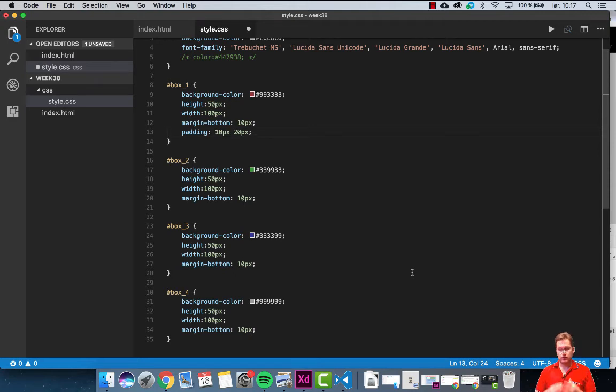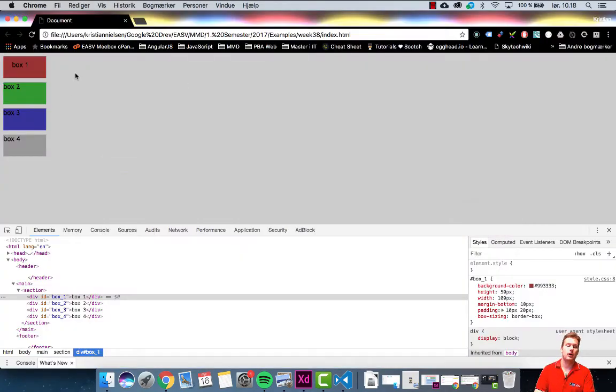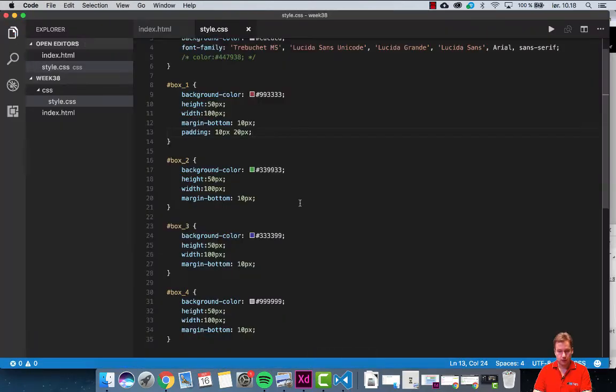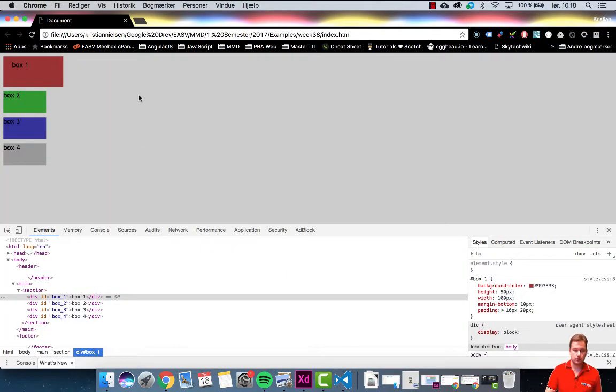So in the last video I just talked about padding and margin and what we could use those for, to control elements where they are compared to each other and to control the content that is actually inside these blocks of HTML. Before I go back to my Visual Studio, click Save and refresh. So this is what the box looks like right now.